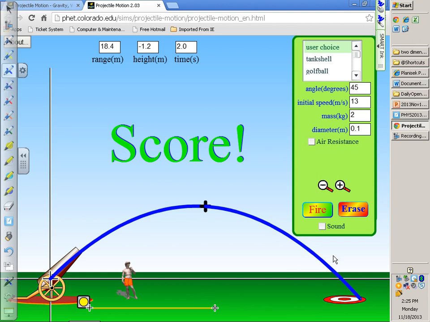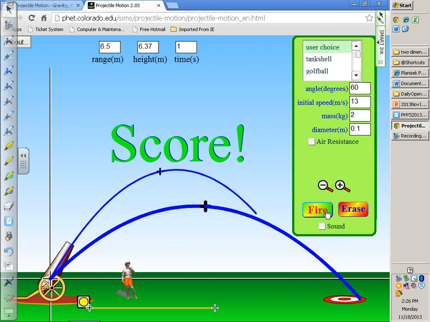Okay? I am going to change the launch angle. First, I'm going to get rid of that blue line. I'm going to change this launch angle from 45 degrees to 60 degrees. We can probably make an educated guess about what's going to happen here, right? If we look at the flight of this cannonball versus the previous cannonball, what are we probably going to see? It's going to go shorter, but it's going to go higher, right? Boom, right? And there it goes. Okay? So that's 60 degrees.